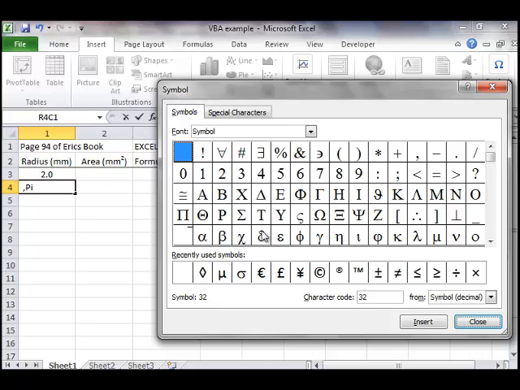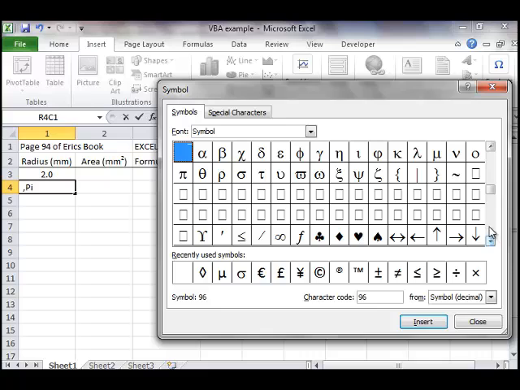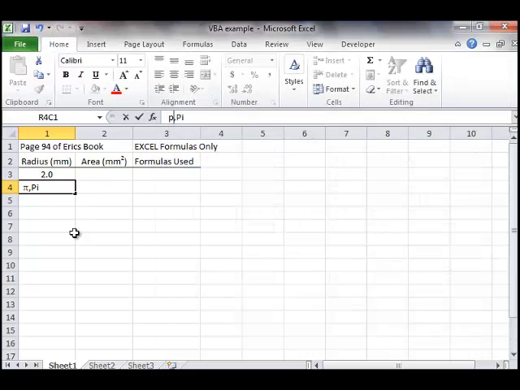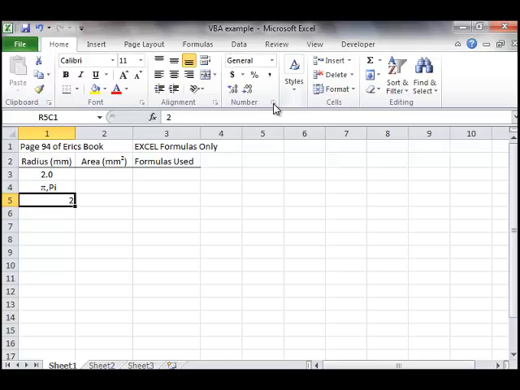It finds all these symbols, and I want to add pi, so we've got pi, and hit close. I've got to go back to Home and center this. And then I'm going to type in 2.0 again, just as he has in his example. Oops, we don't need that many decimals. And center it. So we've got that all together.